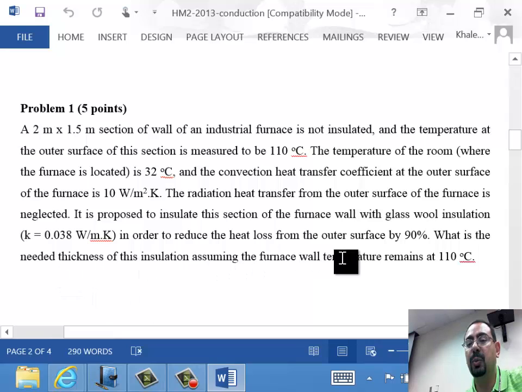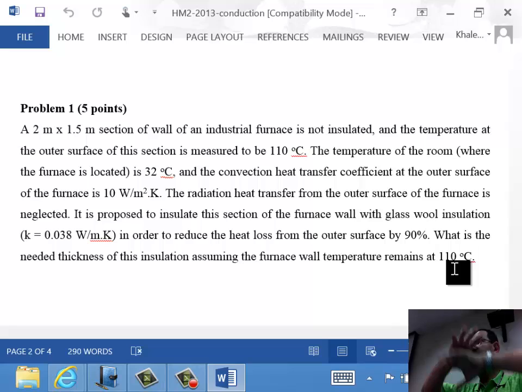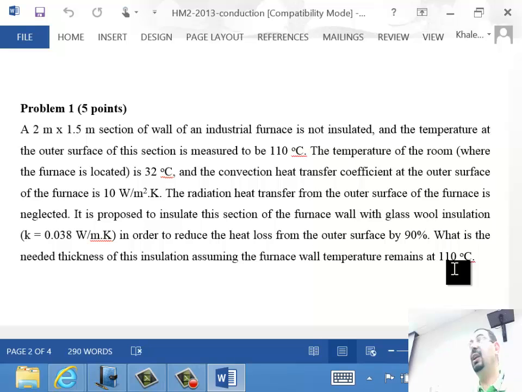So basically he's saying there is this wall, and the wall is sitting at 110 on one side, and there is air convection outside, and he doesn't like the heat loss from that wall, because that heat loss he needs to compensate. He needs to keep the furnace hot, so you will have to burn more fuel, as if you are grilling. If you buy a very cheap grill and the grill cover is hot as hell, guess what? You are basically paying for the heating of the cover. But if you buy a very heavy, expensive grill with a very thick wall, it's very hard for the heat transfer to go across that. So you don't have to pay as much to keep the inside that hot. That's the scenario over here.